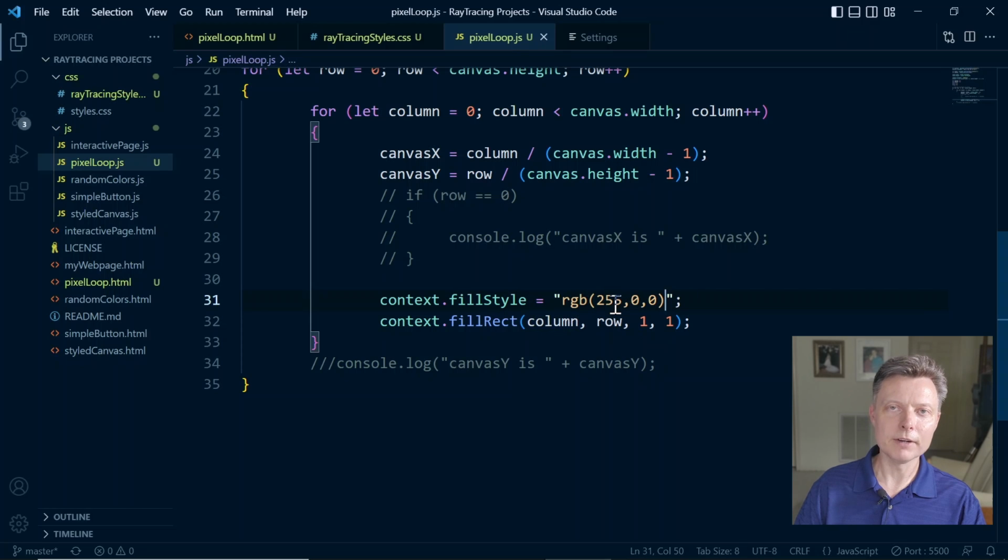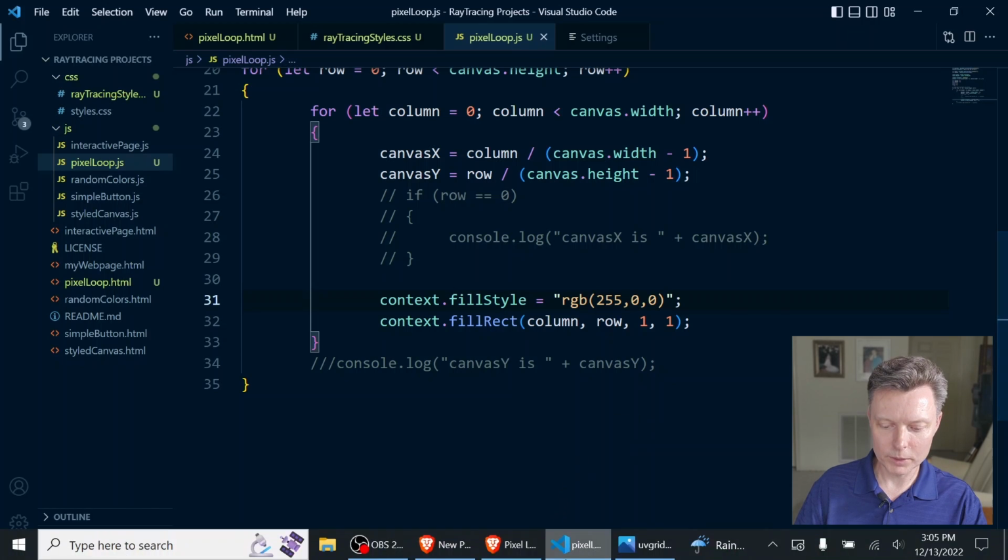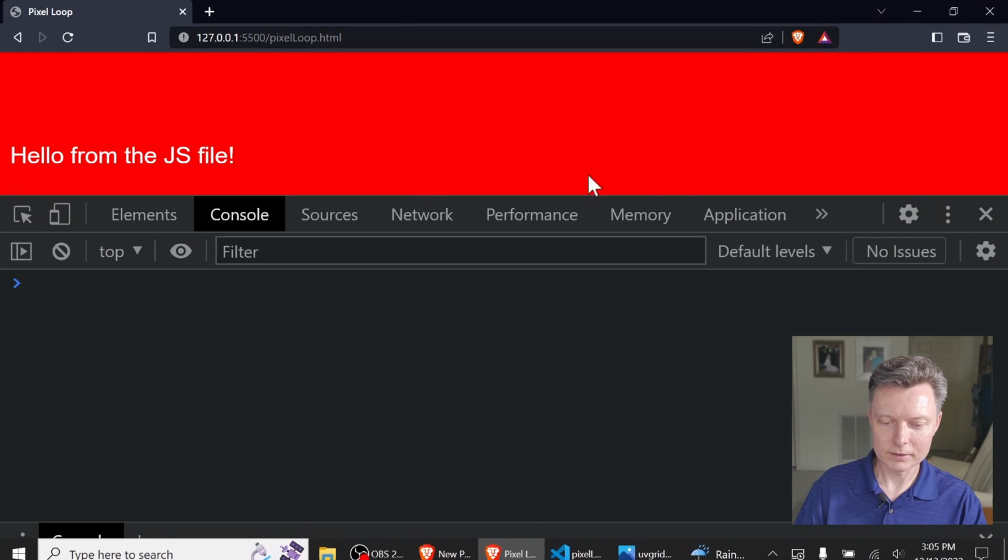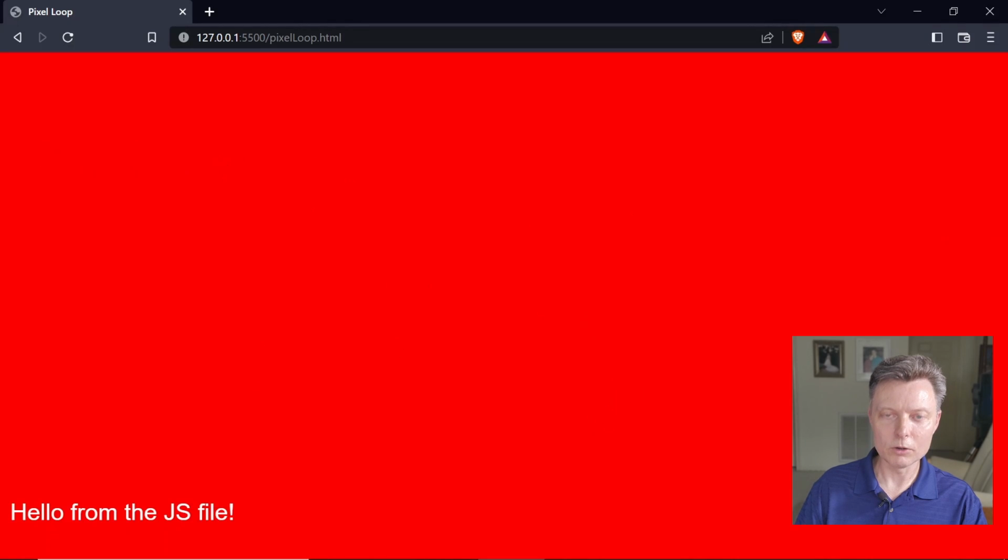So that's a string and has the letters RGB and then the values for those. So 255 is the max value and 0 is the smallest value you can have. And they're integers, so no fractions or decimals or anything like that. So 255 means maximum intensity. And so this should be a bright red for the whole screen. So nothing should have changed actually. It should just remain red. So let's go check our web page, make sure. Yes. Okay, so it's still all red.